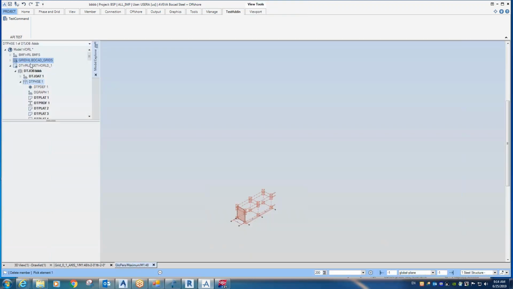On the top left corner, Model Explorer. Yeah. DT job. Just drag the DT job. Okay, activate the 3D window again.